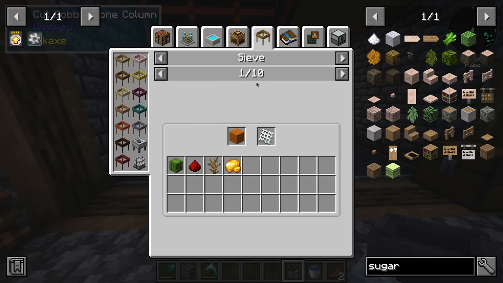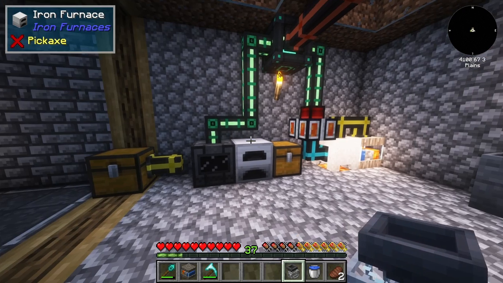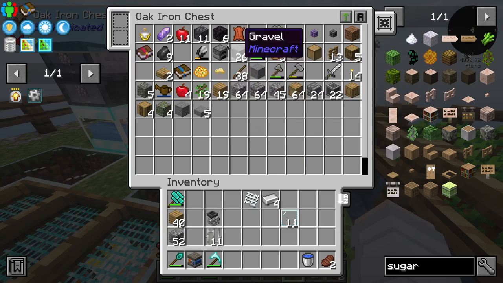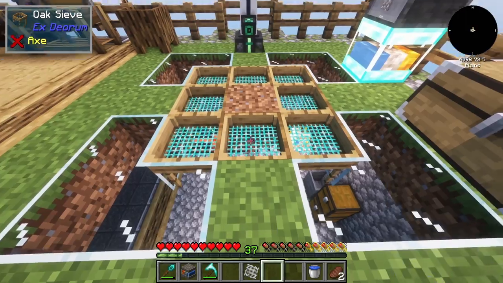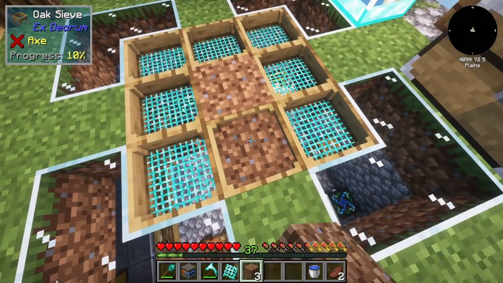How do we get cactus? Sieve. We need to sieve red sand or normal sand. Okay, I'm saved. But that is in gold mesh. Right. I can also now go ahead and make a normal string mesh, upgrade it to a flint mesh, and then upgrade that to the iron mesh, which with this I should now be able to take these and potentially get sugarcane.